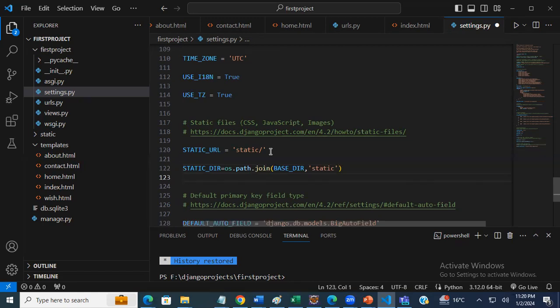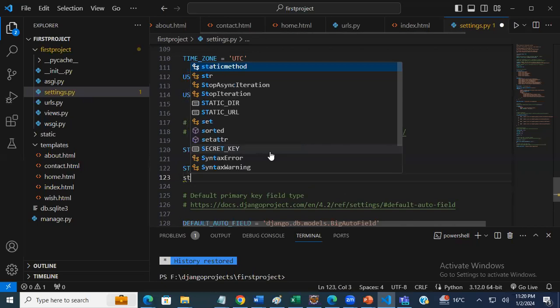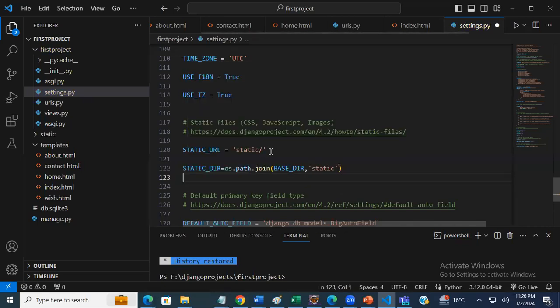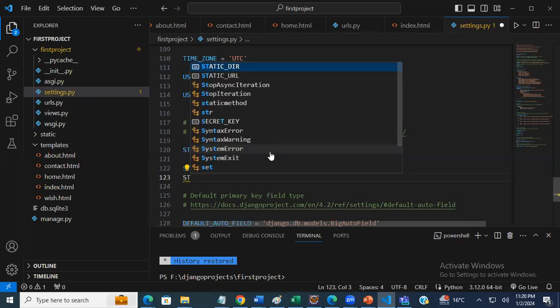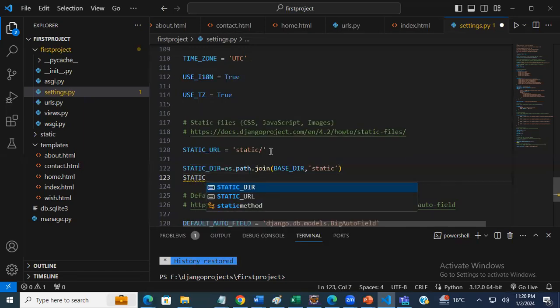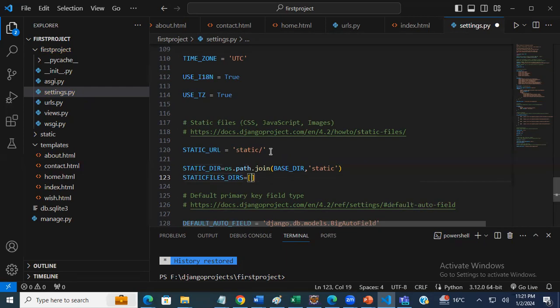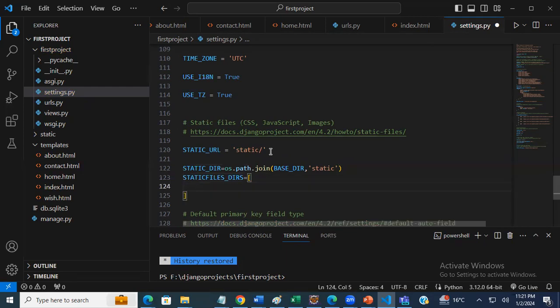After creating the static directory variable, we create one list named STATICFILES_DIRS. In this list we place our static directory location. So let's put our static directory location here. This is the static URL, /static.